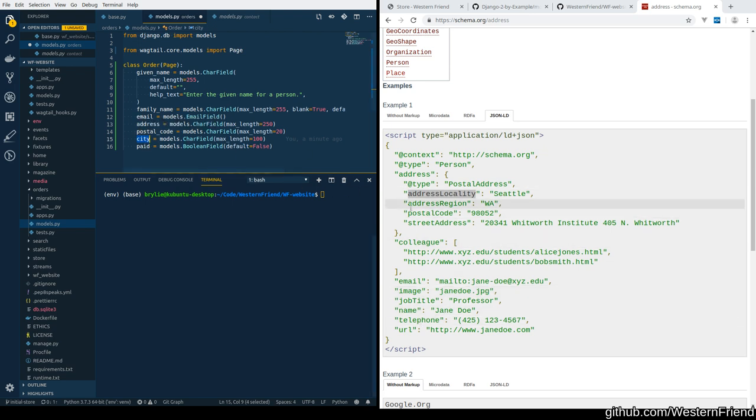City, postal code. I mean, locality just seems a little bit too abstract. It's a little bit of a stretch. I understand they need to make it general purpose to handle addresses around the world in different regions, but I'm not going to adopt that. I think I will stick with postal code and street address, though. All right.